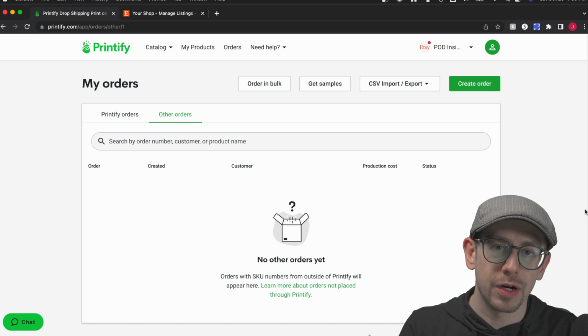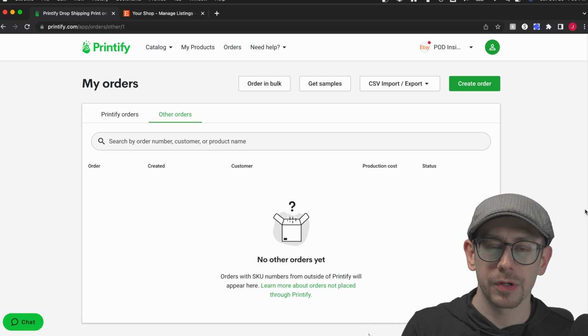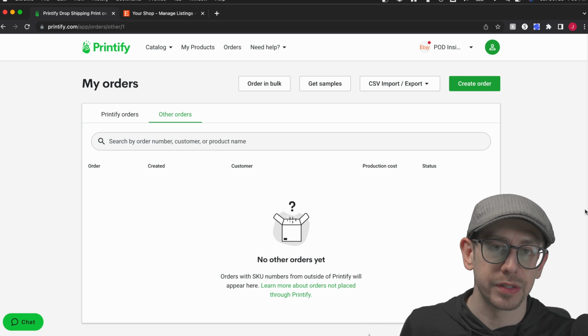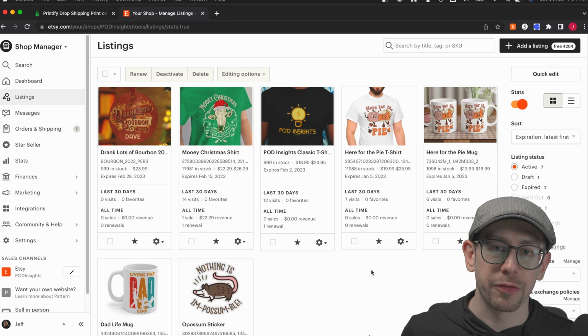But what if there was a way for your automatic order submission to remain in place and you could force only your personalized orders to come to your Other Orders tab instead of automatically importing with all of your other orders? Let's walk through an example of how this option works.